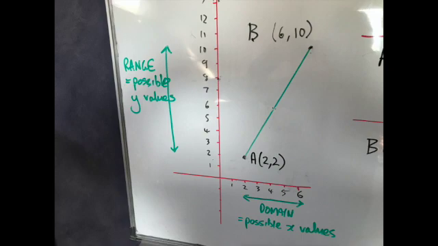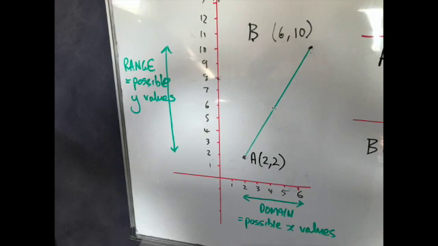I suggest that the way you go about doing this is draw up a table of values, and as you can see there, the x goes from 2 up to 6, and the y goes from 2 on the y scale up to 10 on the y scale. So our domain is going to be between 2 and 6 for x, and between 2 and 10 for y. But we need to write that down, and we need to write it down in the two different types of notation.